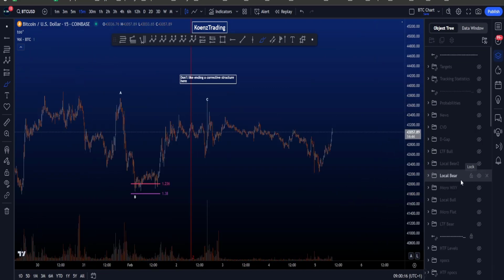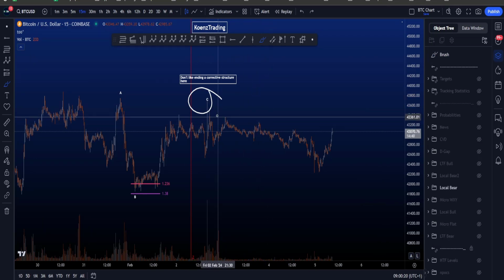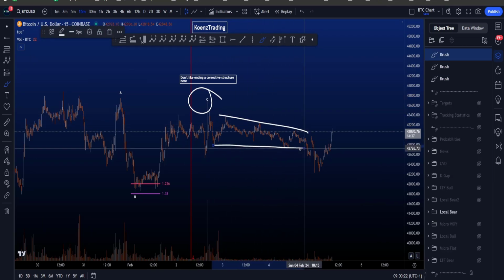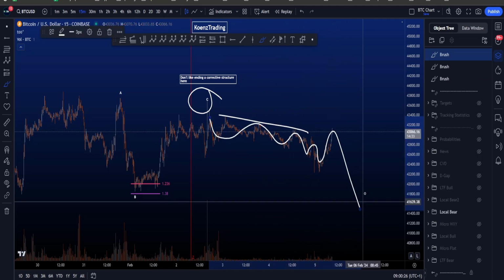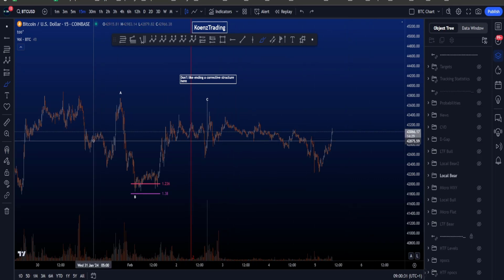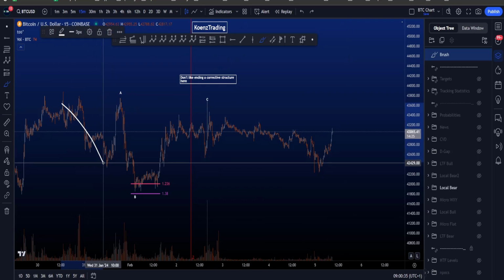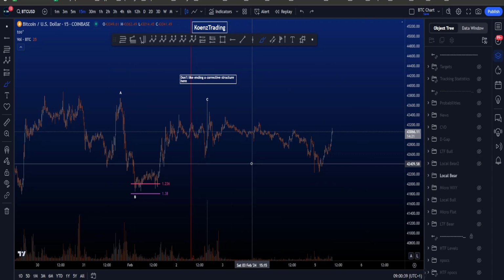If we think outside the box and we look for scenarios that actually finish over here instead of over here, where then this structure is going to be a leading diagonal in a 1, 2, 3, 4, 5 corrective move and continuation to the downside in the bearish scenario, then first of all we have to look for a flat here, right, where we then have a first move to the downside in a wave A, look for a bigger flat, and now we're looking for a much bigger move to the downside.